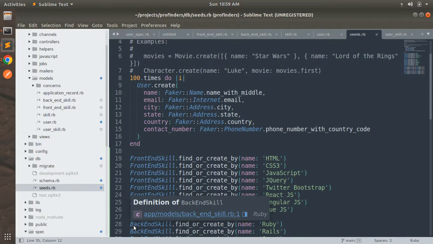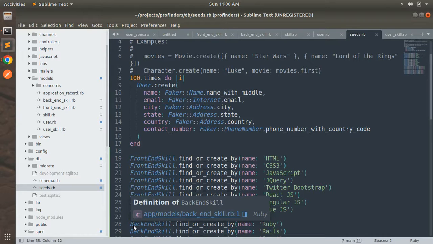Okay, so now we avoid the need of another model which can have, like, a skill category, and skill category has many skills. Like let's say you created two records, front end skill and back end skill, and now front end skill has many skill records like HTML, CSS and all that, and back end skill has many skills, let's say Ruby, Rails, and all that. Okay, so now we achieve the same functionality using a single model and using single table inheritance.